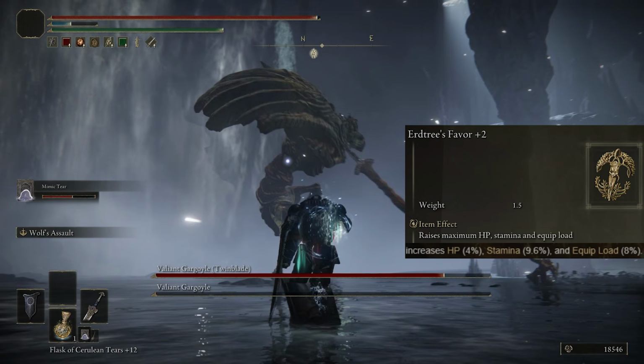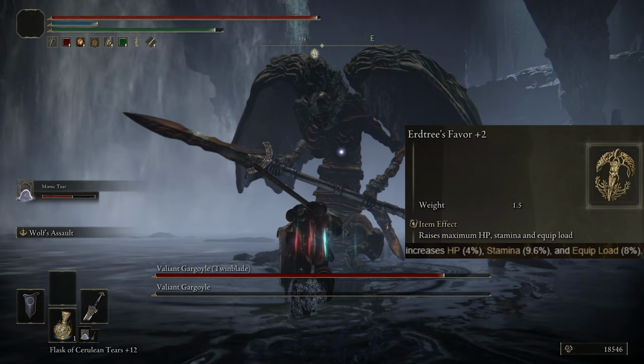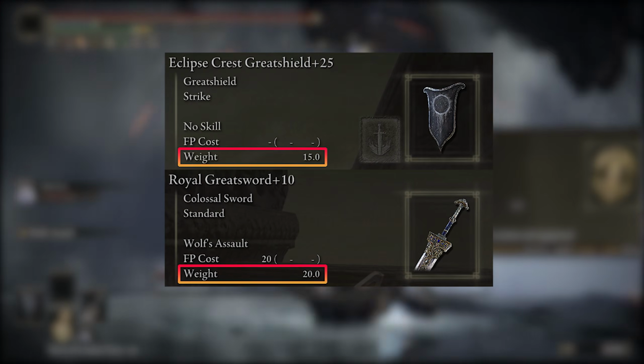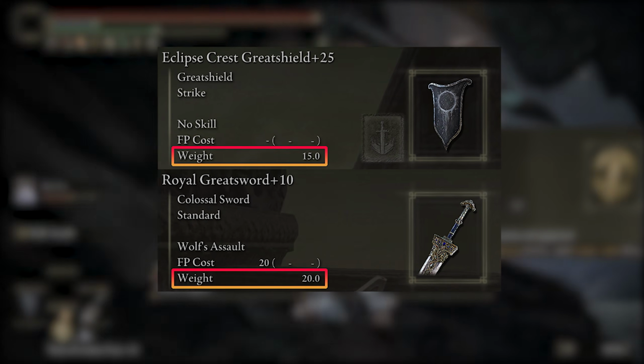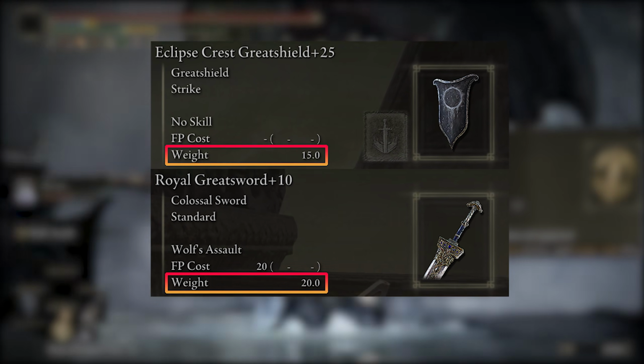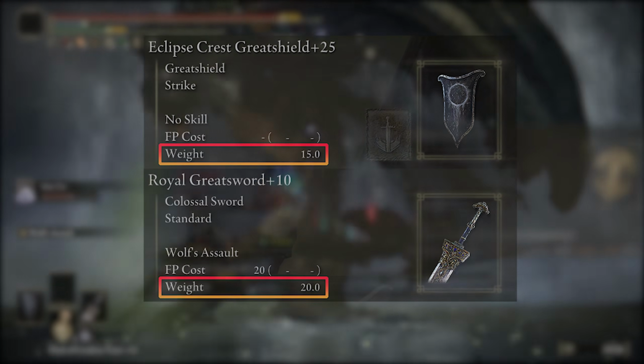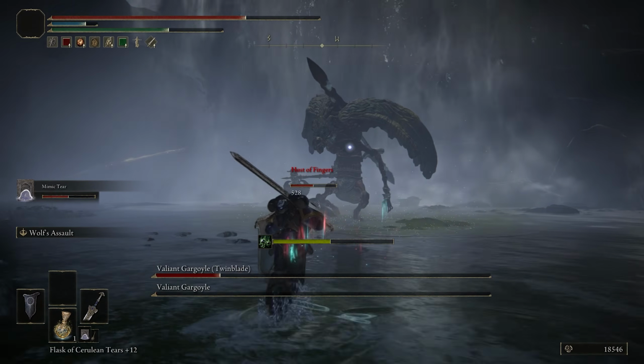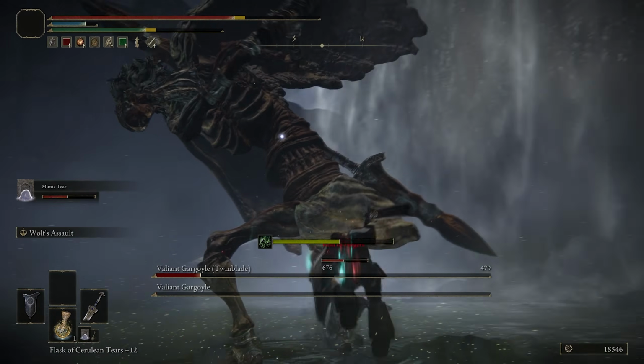Then lastly, it's also going to increase our max equip load by 8%, which is really helpful because we are going to be using a heavy sword, a heavy shield, and I haven't even gotten into the armor yet, and that stuff is going to be extremely heavy as well. All in all, it's just an amazing talisman to use for whenever you're making a Juggernaut styled build. But anyways, let's get into the armor now.